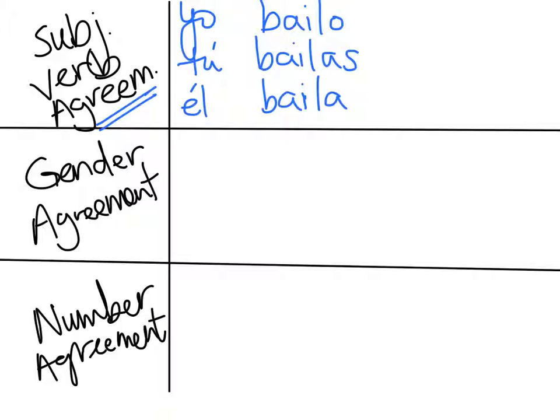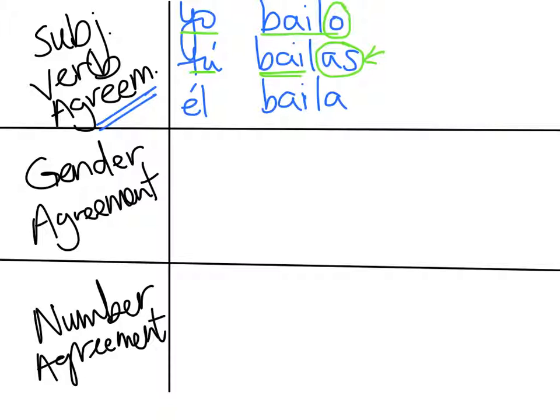So what is subject-verb agreement? It means that your subject matches your verb. So if you have yo, it ends in an O. The tú form for an AR verb ends in an AS. So your ending, remember, depends on the type of verb. Is it an AR verb, an ER verb, an IR verb? Is it irregular? Is it a stem changing verb? So something weird might happen somewhere else. These are all things that you have to make sure match.